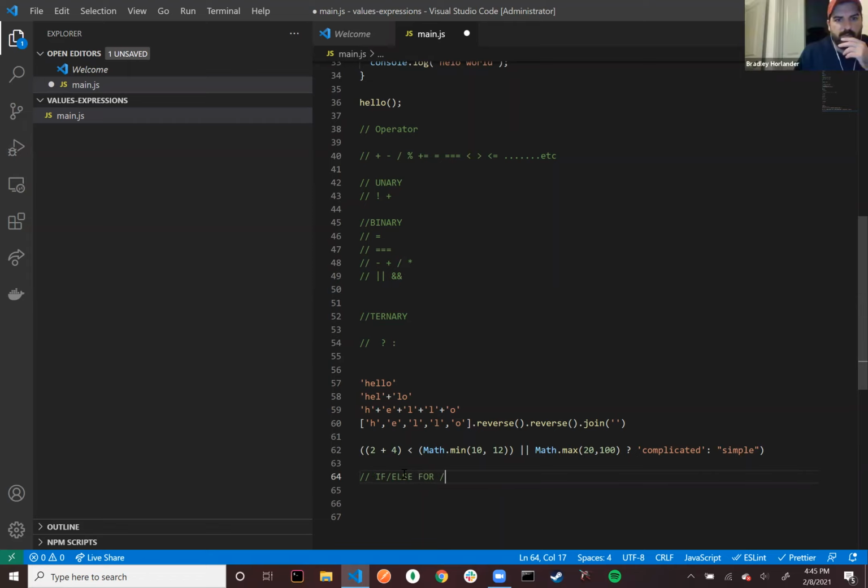Yep, so for loops, there are different types of for loops. There's the for in loop, there's the for of loop, which are all slightly different. I'm going to separate these with comments. Okay, we got all of our loops. Any other ones you can think of? There's not really that many.